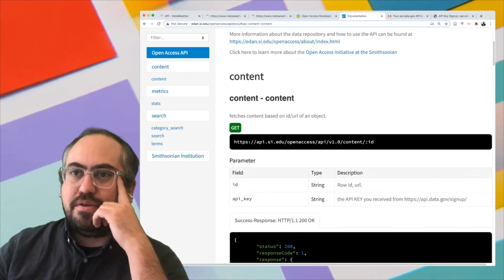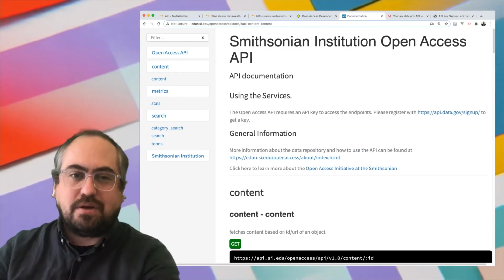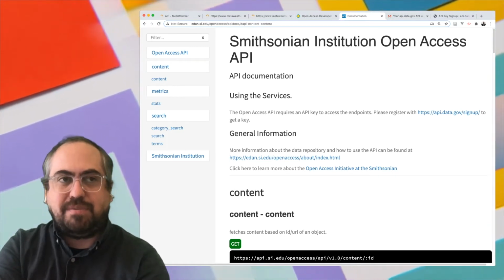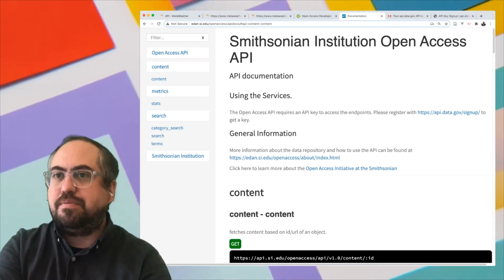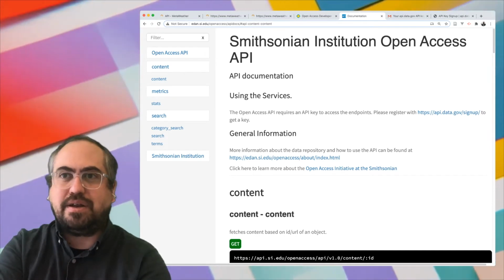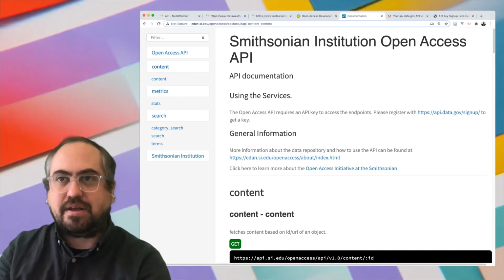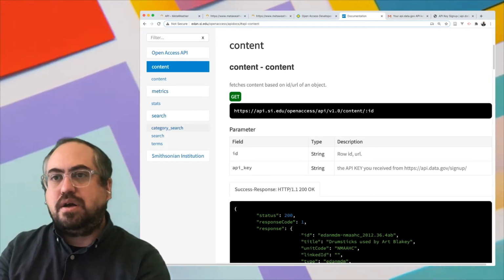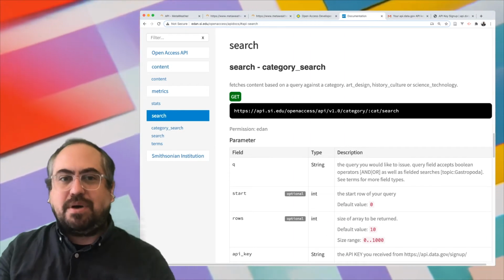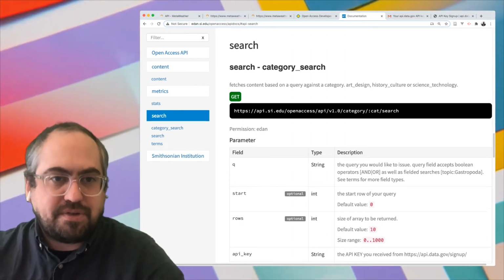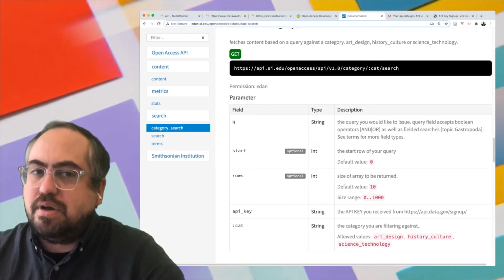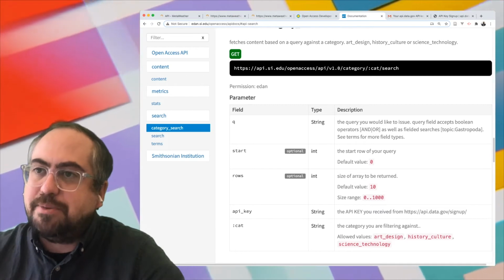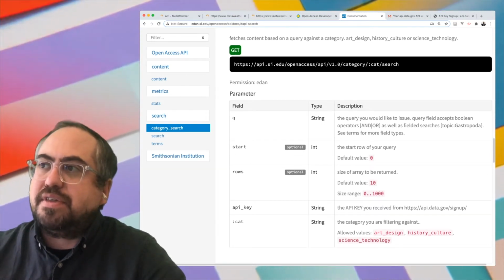All right, so if we wanted to work with this API, we had to think about what we want to do, right? It's the Smithsonian, so they have a lot of materials. They have millions and millions of things, so there's a reason why they only provide a couple of endpoints. They provide a content endpoint, and then they also provide a search endpoint. If you think about what you would want to do, you'd have to search for things that you want, and once you found the item, you probably want to get more data about that specific item. So let's look at the search fields that they have here.